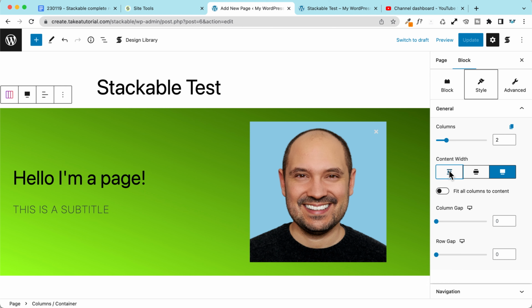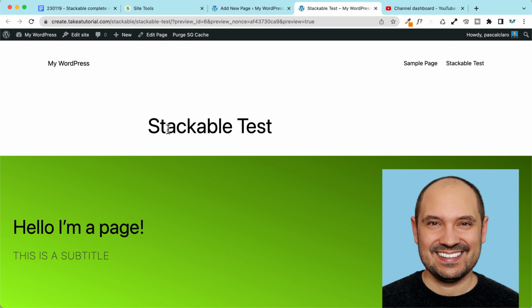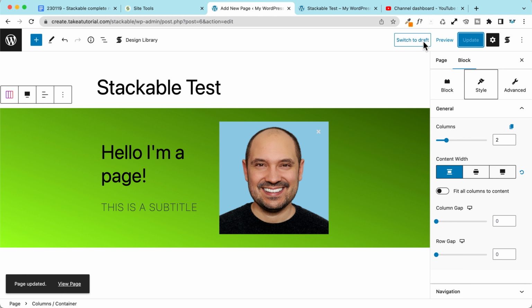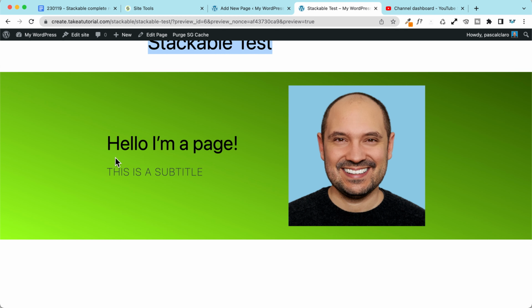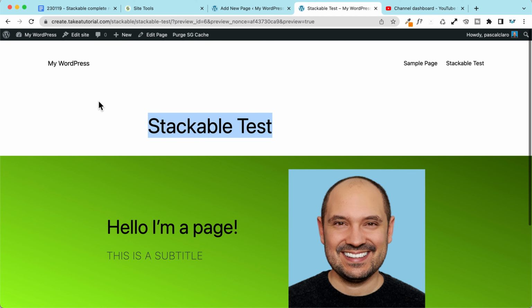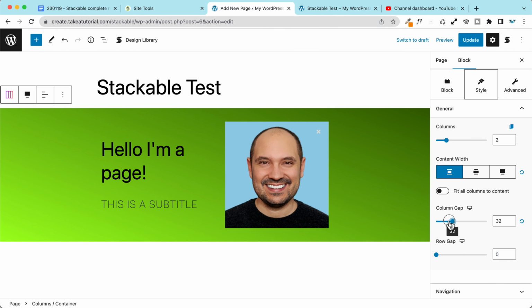In this case, we can also align the content to the center, for example, and it will inherit the content width of your theme. For example, here the content, as you see, it's here. And once we enable these options and we update, all the content will be aligned to the center. In this case, it's not perfectly like this because of how the theme works. But if I switch theme, I will see that it will inherit the maximum width of the theme. So it's great.